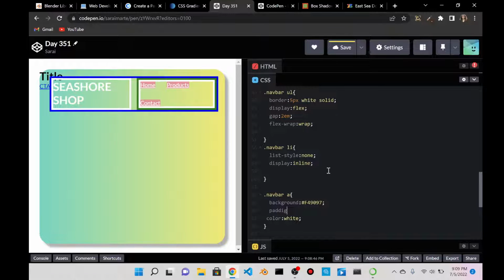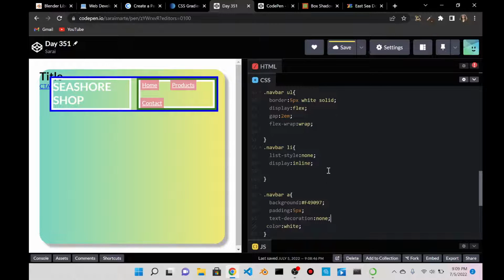We do padding of 10 pixels. Maybe not. Maybe 5 pixels. Also get rid of the underline, which is an A tag property, text-decoration. We set that to none because currently it's set to underline, but we don't want that.